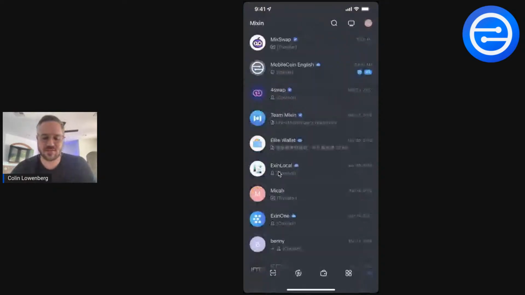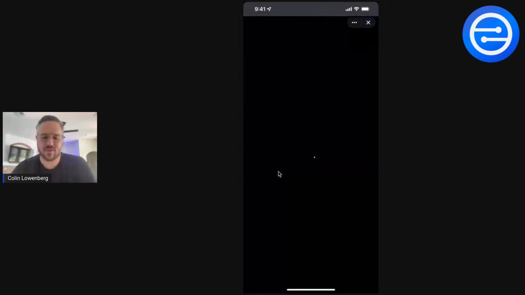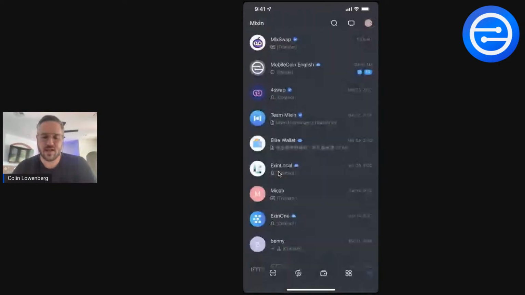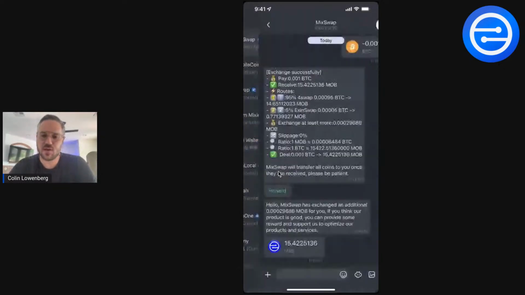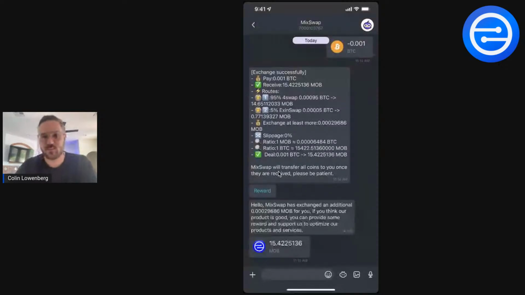And it did that all in a decentralized way because this application is built on a decentralized network called Mixin. So MixSwap runs on Mixin. Makes sense, right? It's a decentralized network that's relatively fast and also has very low fees. You can see here, I actually had a slippage of 0. When you're using a decentralized exchange, the fees you pay are often shown as slippage, which is the loss that you're taking by exchanging. In this case, I had 0 slippage. That's really nice to see in a decentralized exchange.